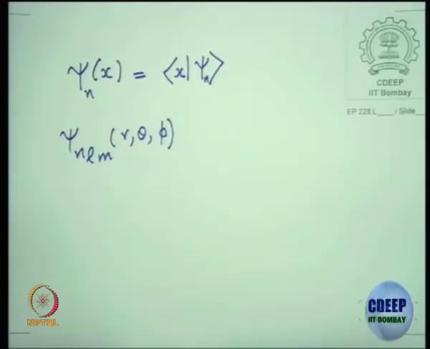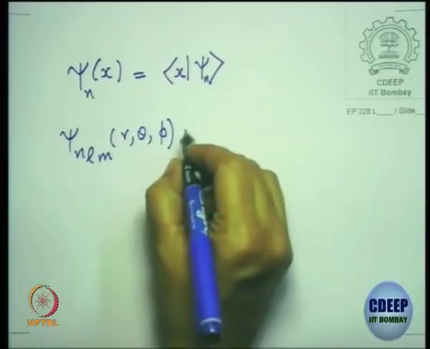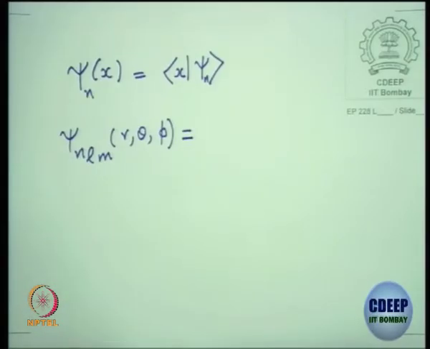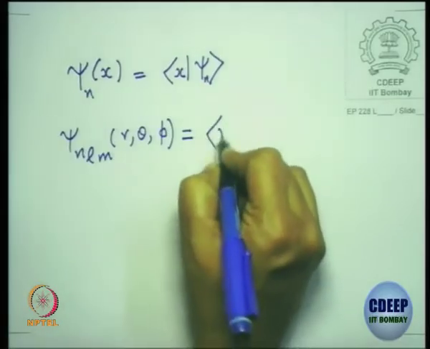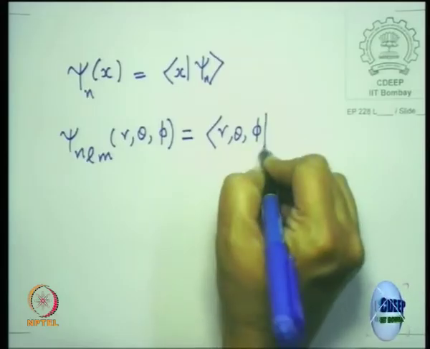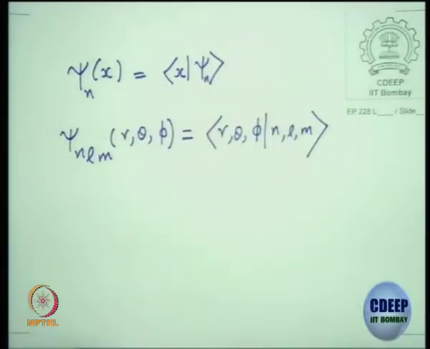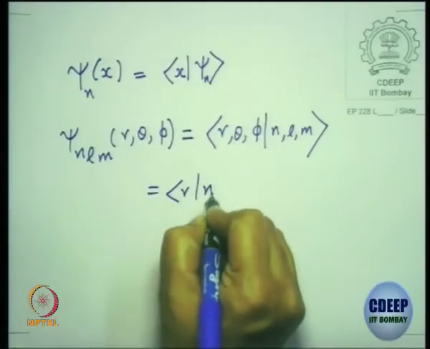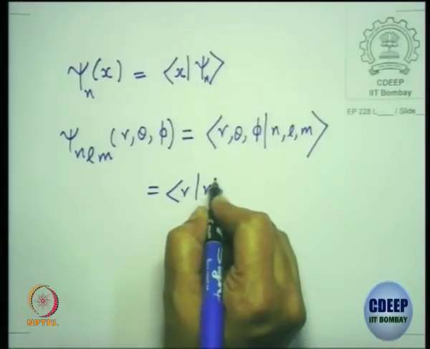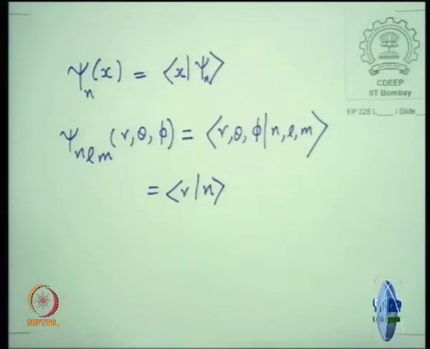So, there is a neat way in which you can write this. You can take r, theta, phi and take it with n, L and m, or I could put a psi subscript, but both are equivalent. You can forget about the psi and write an n there. You can also write this as r with n. The theta and phi are basically giving you the unit vector direction.